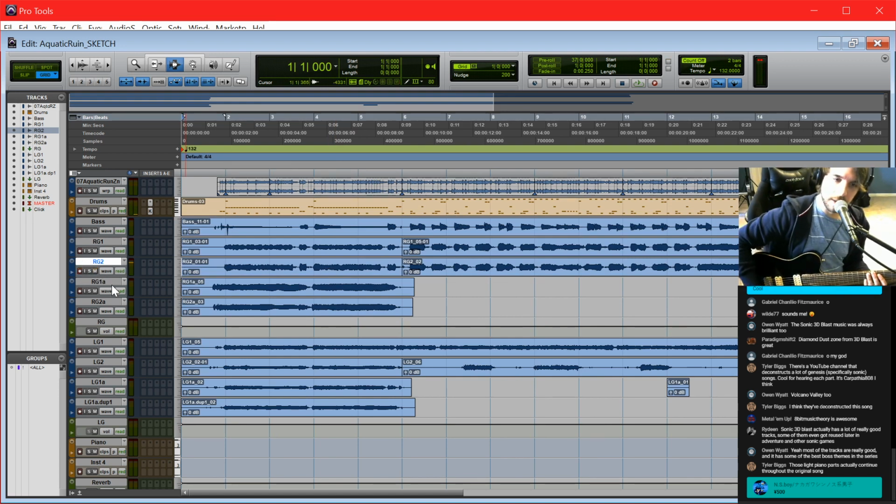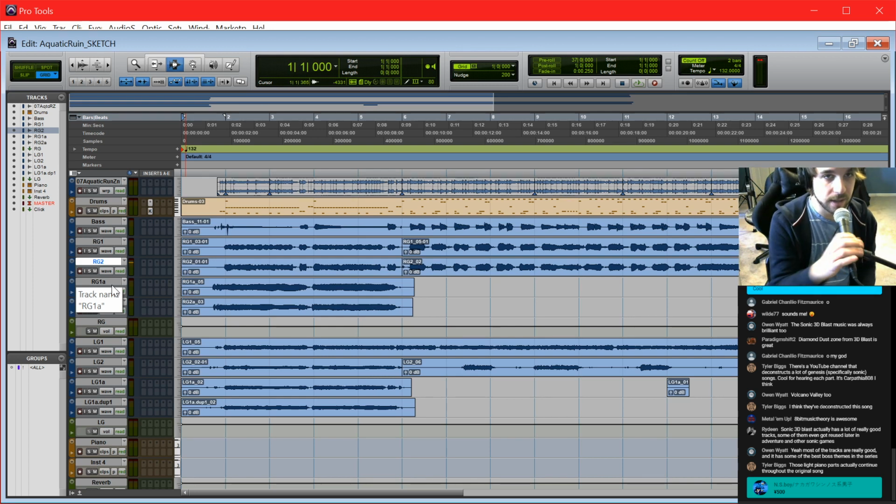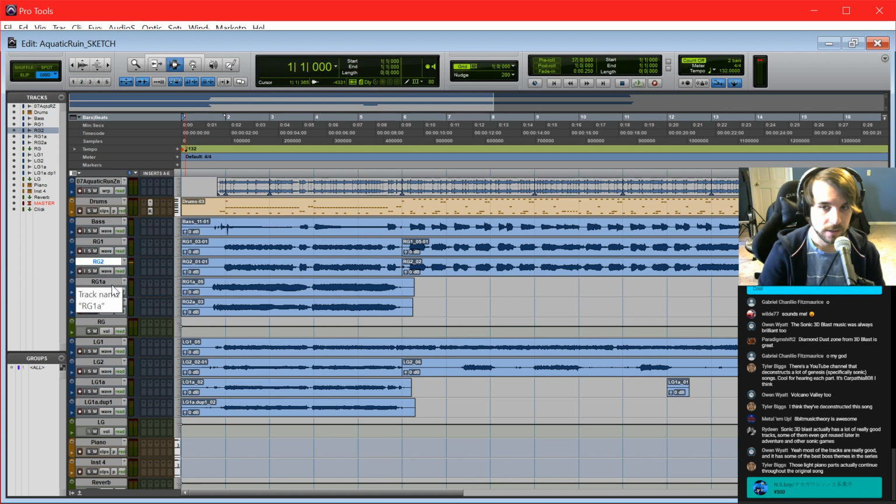So I want to talk real quick about how I structure my guitar tracks, how I build this whole situation. I've talked about this a little bit in video tutorials I've done, but here it is in the context of an actual track. So I've got a lot of guitar tracks here. I've got 8 guitar tracks. There's not necessarily 8 guitar parts in this song, or in most songs I do. This one there might actually be because it's crazy.